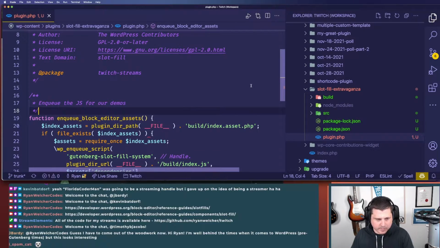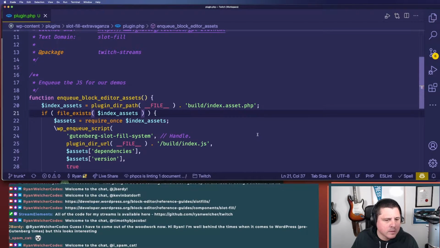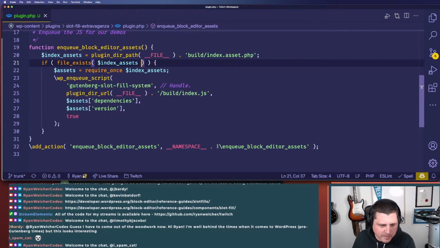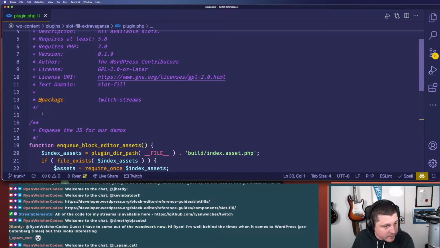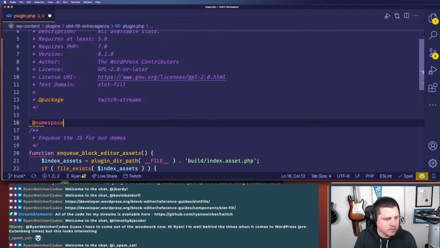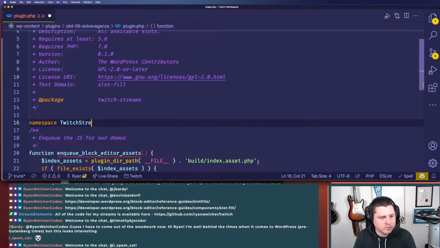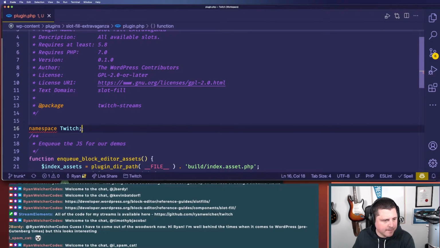This is my PHP CS losing its mind a little bit. What's going on with this? Yeah, get out of here. Okay, so we're not really using namespaces in here, so I'm going to take some of this stuff out. This is just from another file. You know what? Let's use a namespace. Let's just use namespace. What do I call it? Twitch. Sure, that's our namespace. No, namespace SlotFill.